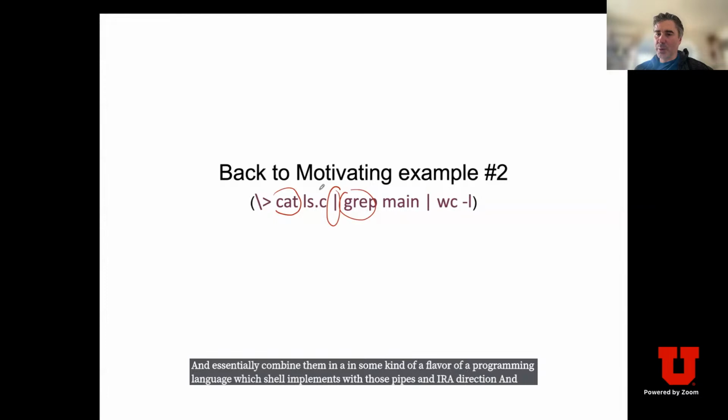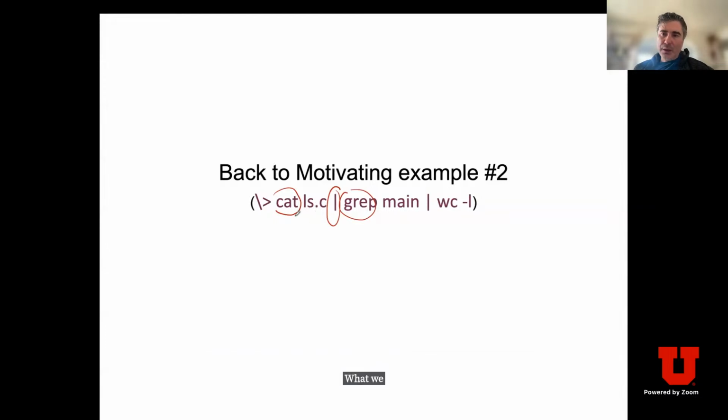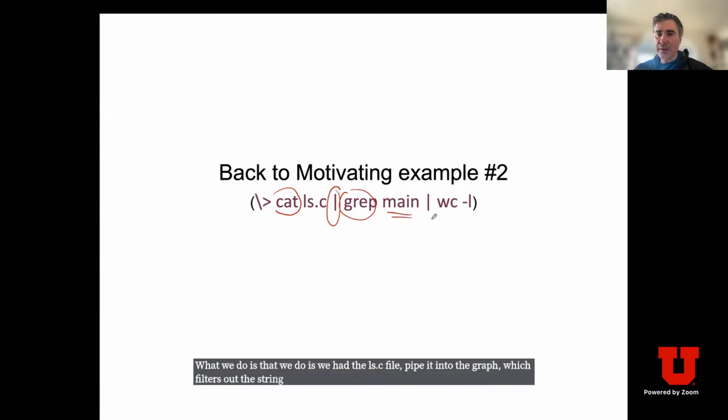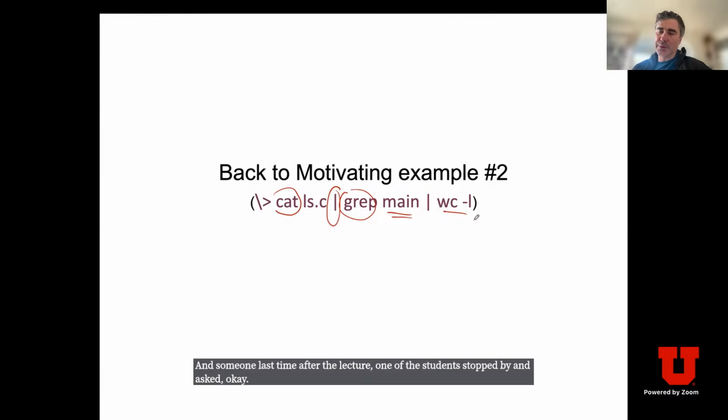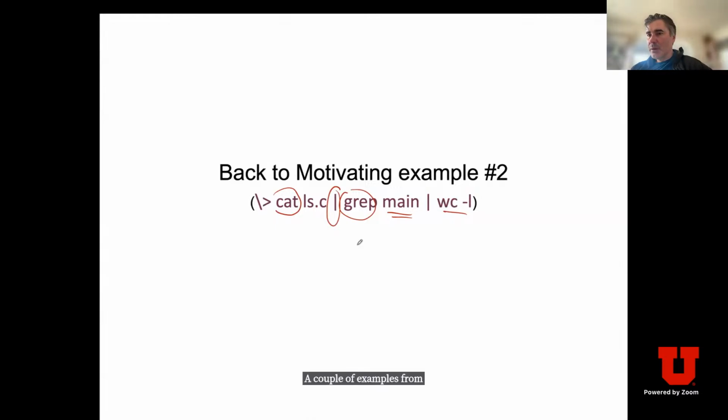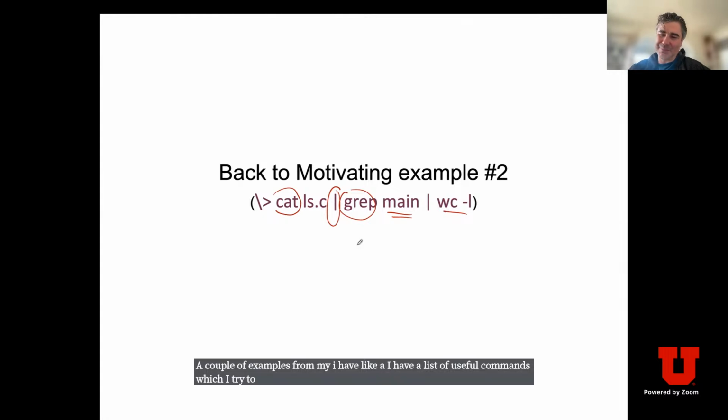And in this specific example, what we do is that we cat the ls.c file, pipe it into the grep, which filters out the lines which contain main, and then we word count them. And someone last time after the lecture, one of the students stopped by and asked, okay, is it really that useful? Do we really often run those pipes or pipelines in our daily lives? I was trying to show that person a couple of examples from a list of useful commands which I try to remember, and just remember the syntax.